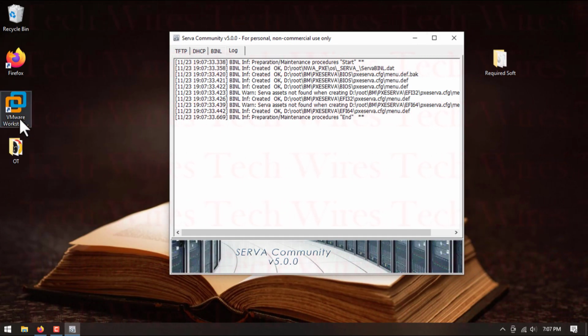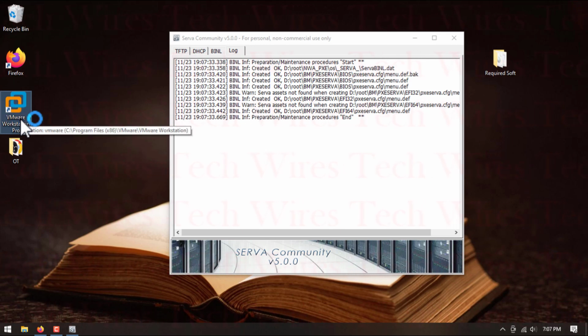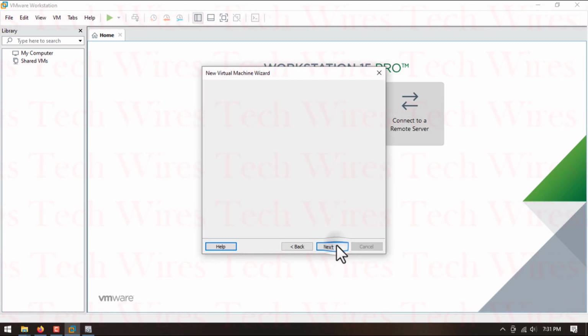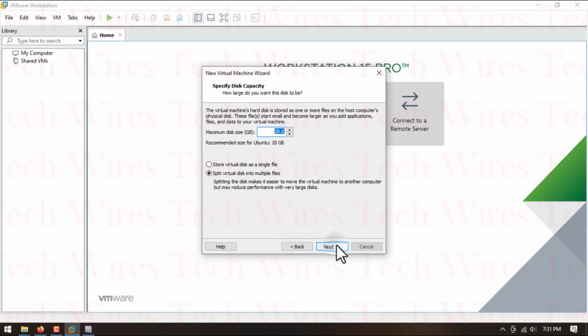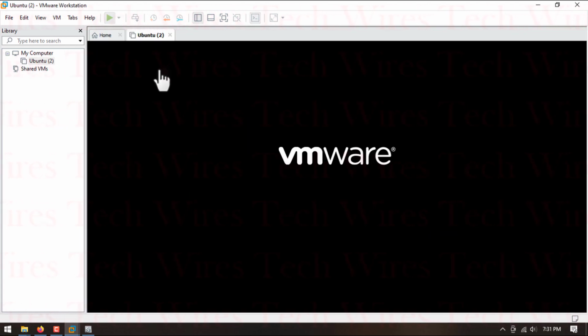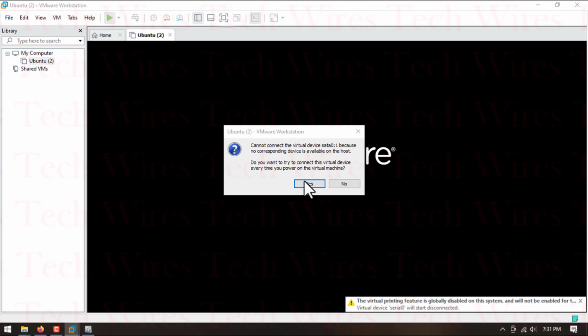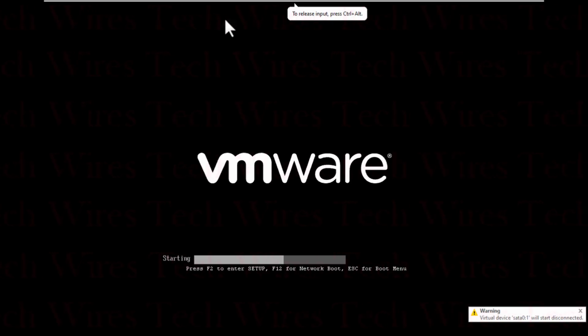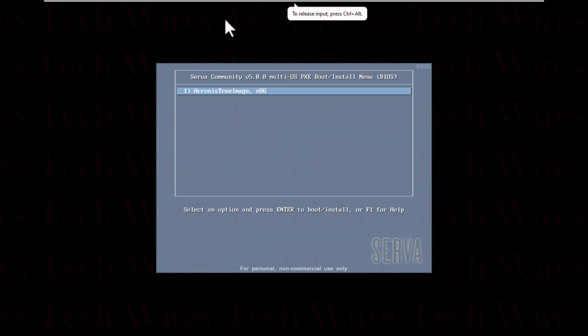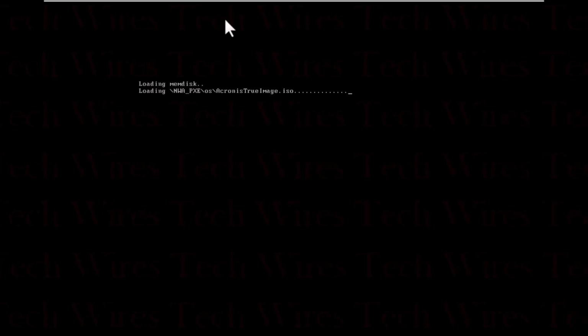I am using VMware for the client machine, and I will create a test machine here, and then we will try to boot from the network. So as you can see, this system is booting from the network now. We will get this boot menu. Press enter here.